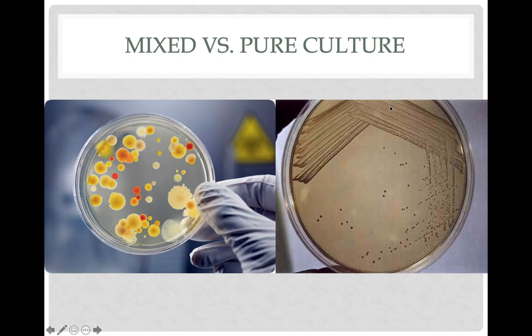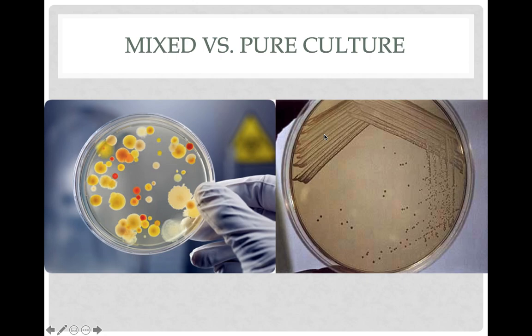All the bacteria that are growing on this thing, by the way, this is a colony. A little circle of bacteria, it's a little group of bacteria that are all genetically identical. That's a colony. So all the colonies on this plate are genetically identical to one another. You can see that they're all the same shape, they're all the same size, they're all the same color. Pretty good chance that this is a pure culture plate.